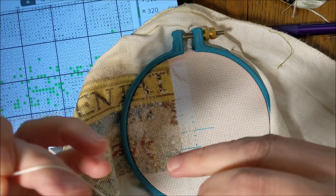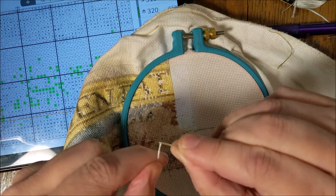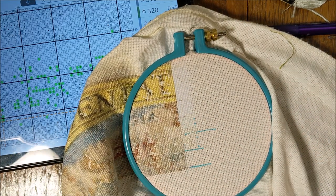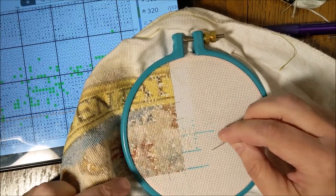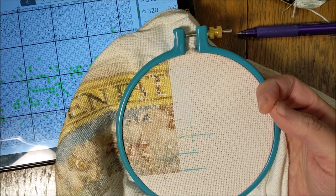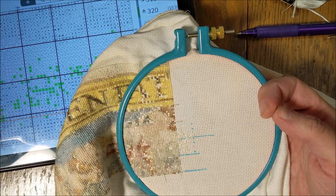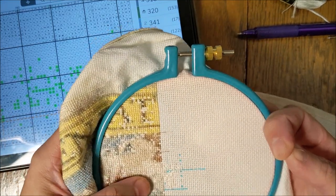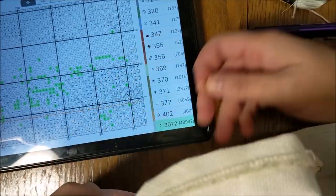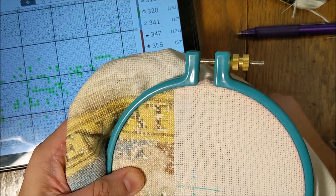Alrighty, come on. I thought there was something on the inside of this needle. It's like flossing between a tooth, making sure it's clean. All right, so we're gonna do some fun work on this, where we picked up from the last video, where I was filling in all that light colored stuff. I'm going to continue with that by using some 3072. We're actually going to go back on this page. I still have all this confetti stitching to fill in, but I actually have a color here that I can start with.